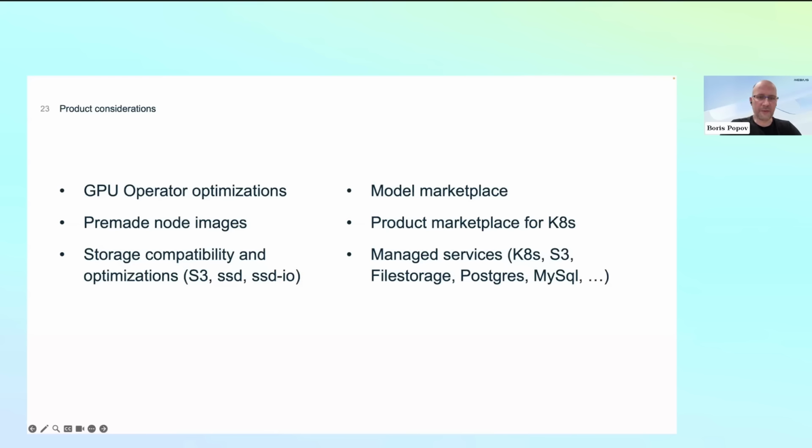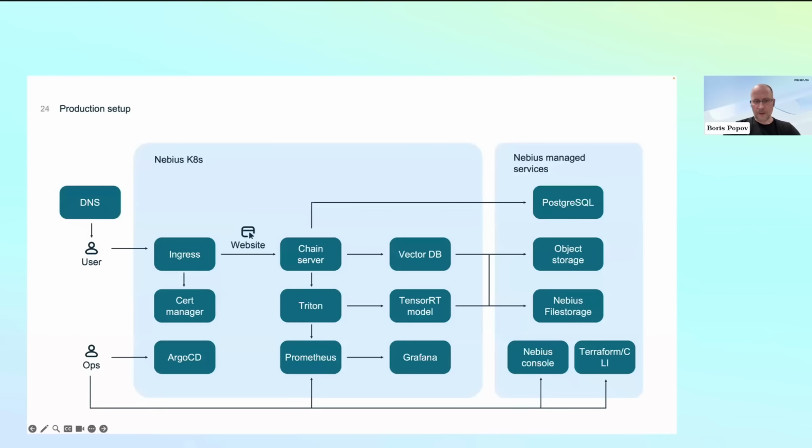And of course, on top of that, we have a range of useful managed services. We have our own Kubernetes managed service. As I said, S3 compatible object storage, file storage, and SQL databases as well. We are working on more as we go along. With that said, this is what it can look like.